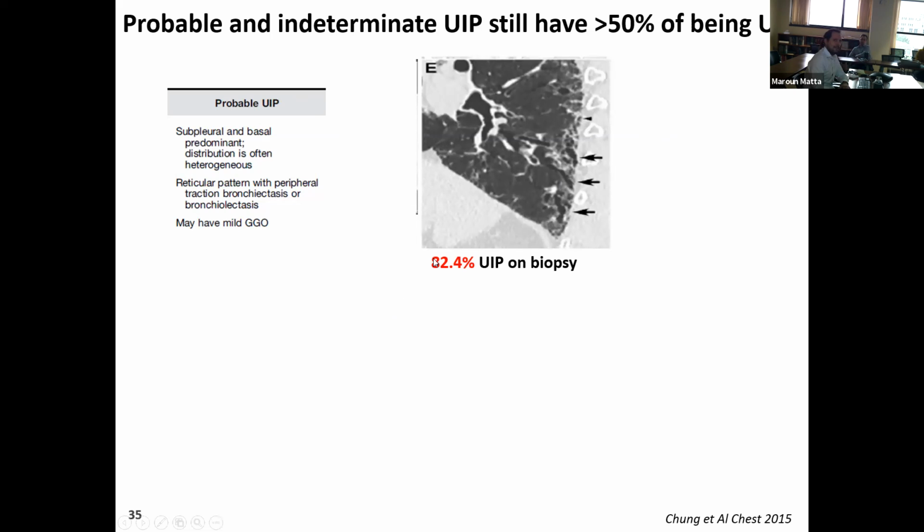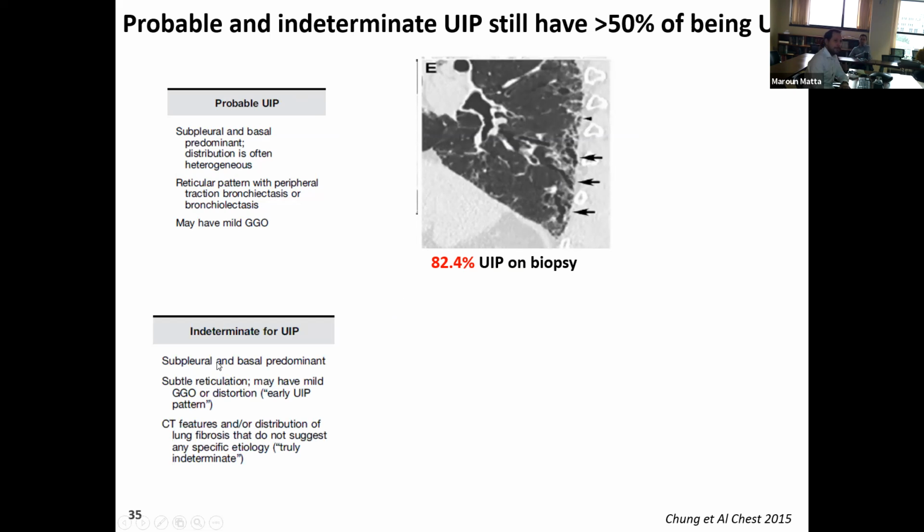Then maybe, but outside of that, who convinces most people not to get the biopsy if you have a problem? And when you get to the indeterminate category, that should be divided into two categories. One is like early UIP. If you think about it, it's the same. It's subpleural reticulation. It is lower lobe predominant, but they don't have the traction bronchiolitis.